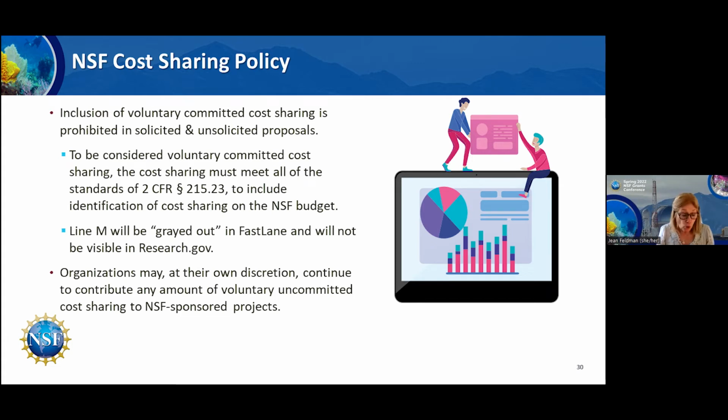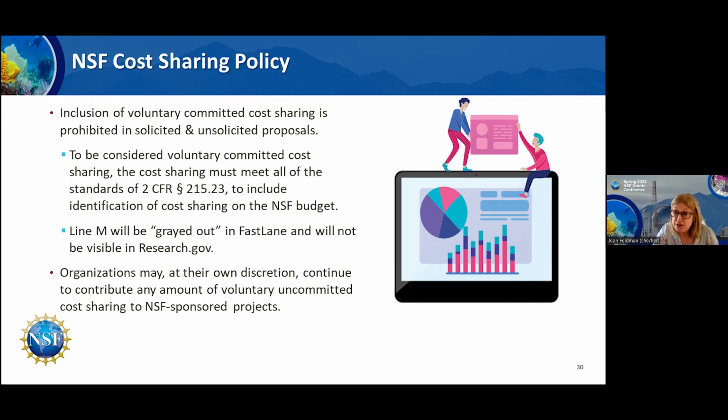And so we tell you, as part of the National Science Board's policy, that inclusion of voluntary committed cost sharing is prohibited in solicited and unsolicited proposals. That is unless it is mandated by a statute, by the National Science Board, or by the NSF director.